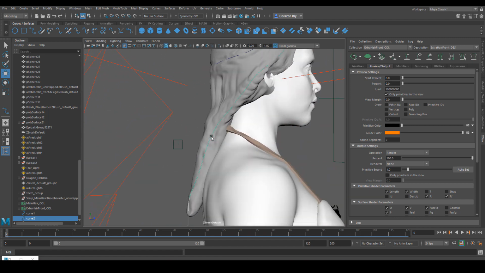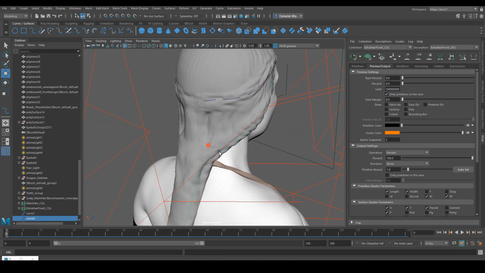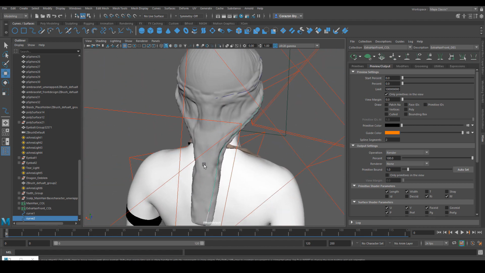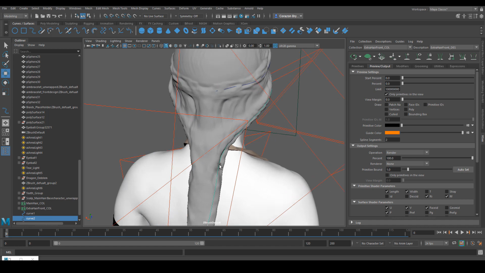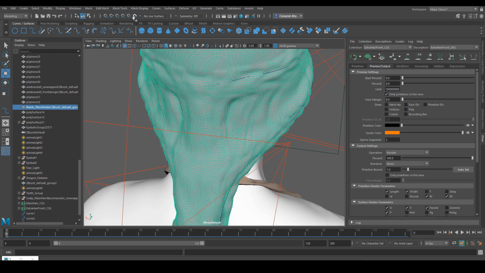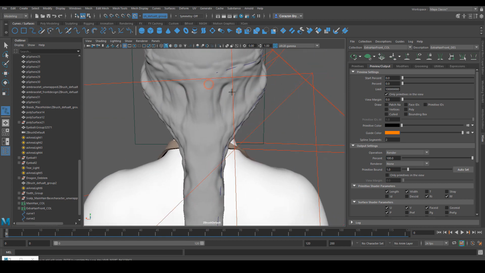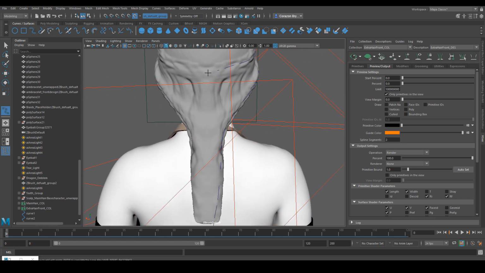Okay, so we got that curve there, and the next up is the one that's at the back, starting from here on down. Okay, so going to my EP curve and starting to draw those out. Starting from here on down.